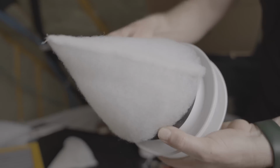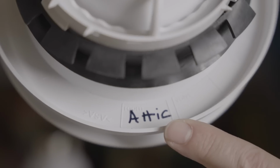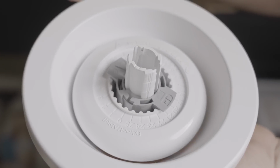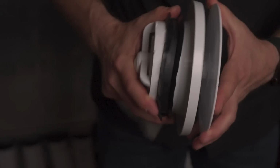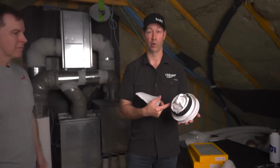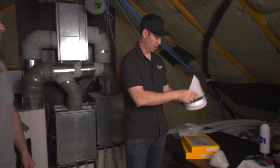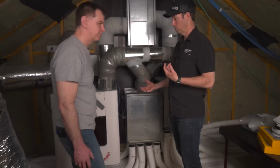And by the way, while you're up there, if you haven't already labeled your units as to where they go, attic, this one's attic, and what setting this is at, setting 1.7. I'd go ahead and label the backside of these if you haven't already. That way when you paint someday and someone pulls all these off, you know where they came from, you don't get lost, because these settings are vitally important. They're each set specifically when they're commissioned. So we're going to put that back in, and that's good to go. So that's our 6-month. Every 6 months we're going to do that.